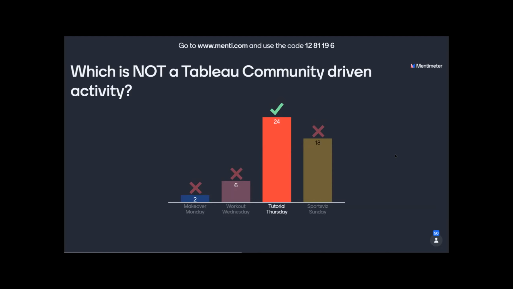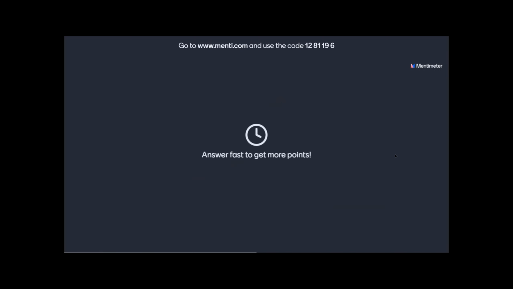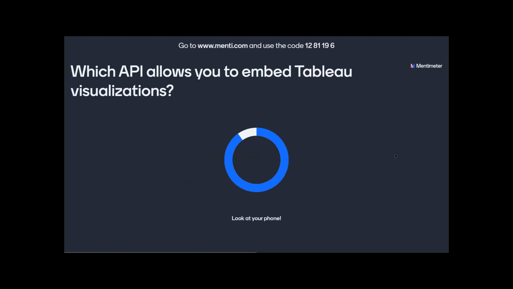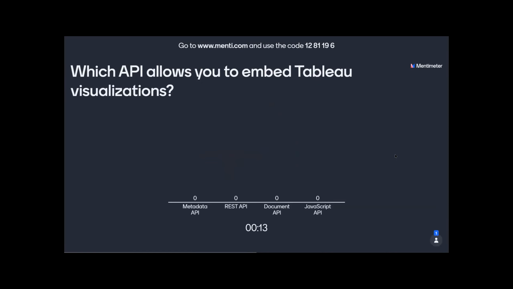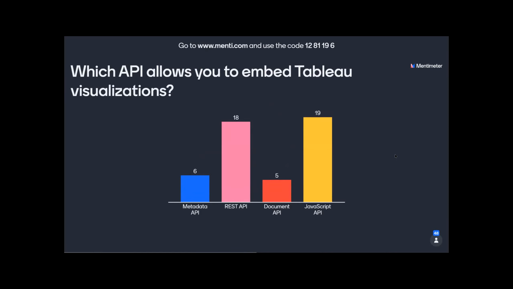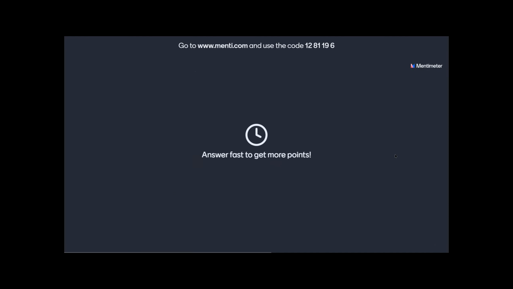All right. Yeah, Tutorial Thursday is not a Tableau-driven activity. Which API allows you to embed Tableau visualizations? All right, congratulations to those of you who got the JavaScript API. Next question.